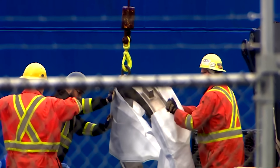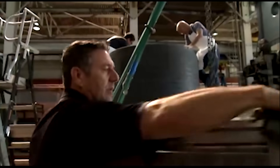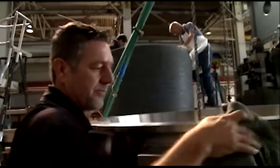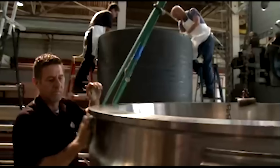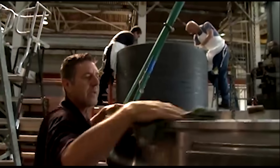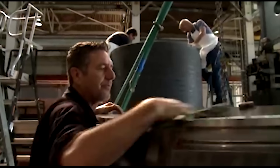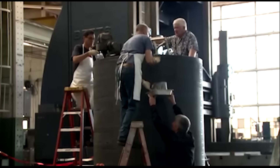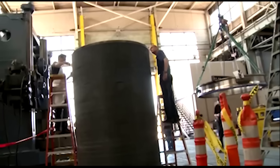When they were gluing together the titanium ends onto the carbon fiber cylinder, there are two things I'm noticing. First, look at this technician's hands — he's not wearing gloves. This should be a reasonably sterile environment, and now he's putting his hand on the titanium ring, contaminating it with fingerprints and oils. Second, before you put any adhesive on there, how is adhesive going to stick onto a shiny smooth metal? I don't see any evidence they did abrasion, sanding, acid etching, or anything to rough up that surface to give the adhesive something to cling onto.